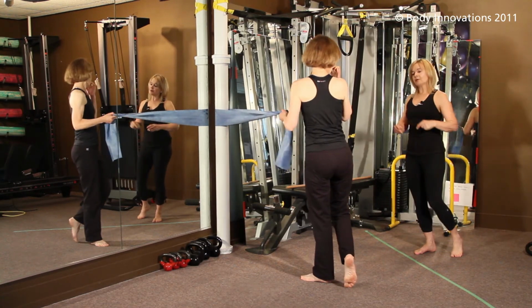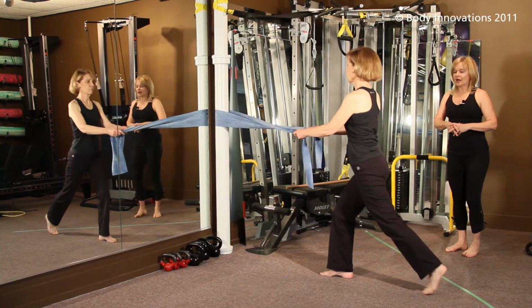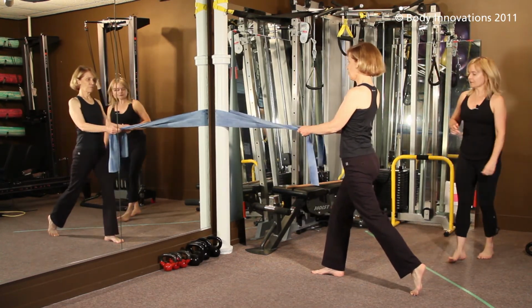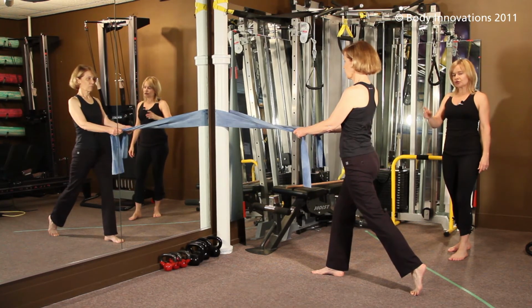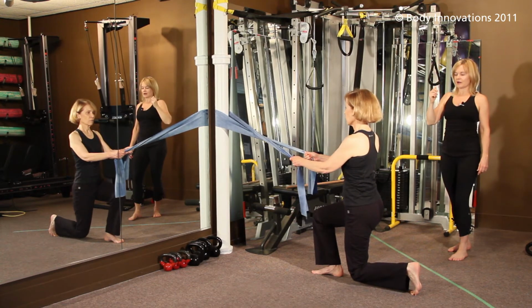Now we're going to have Barb go into a lunge position. So it's a standing static lunge position. Again, we're watching that her hips are level, her shoulders are level. She's in good form there. And then what she's going to do here is just lower herself down. Imagine she's got that nice tall string, and then come back up.